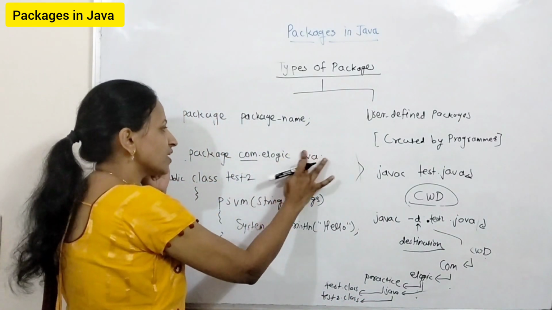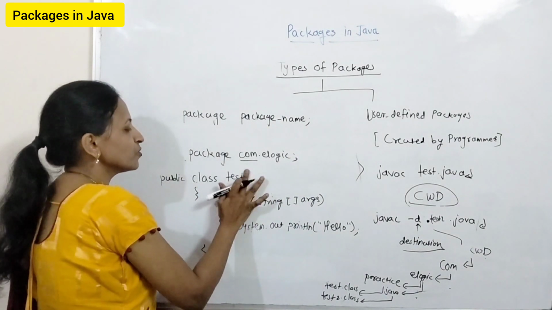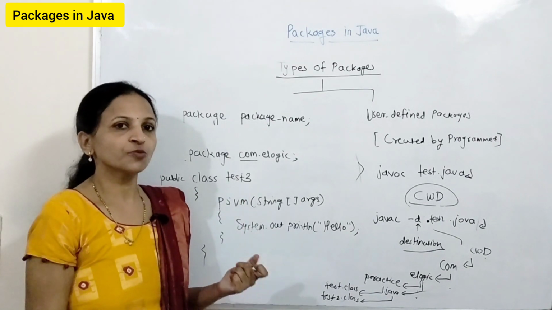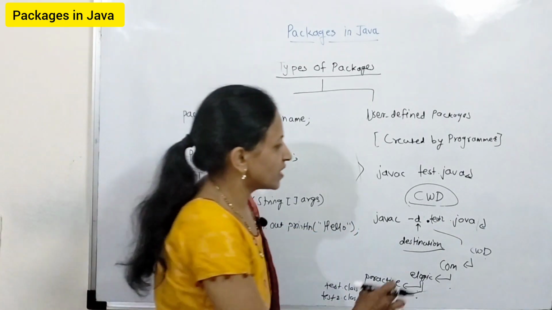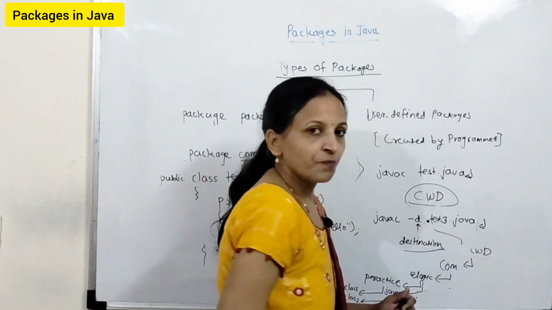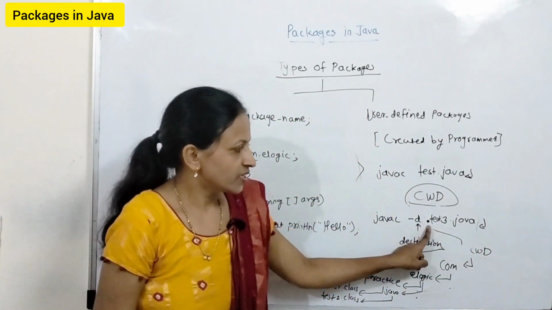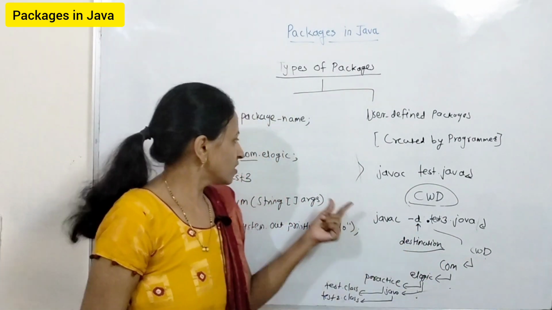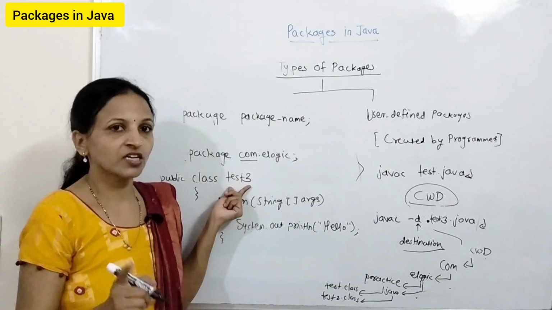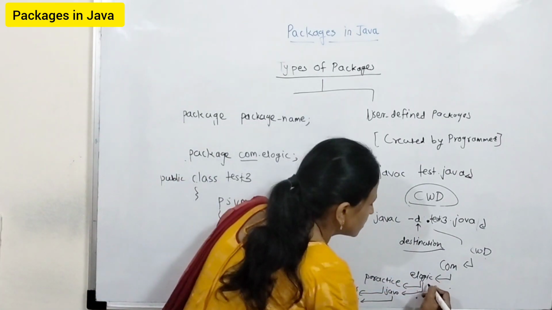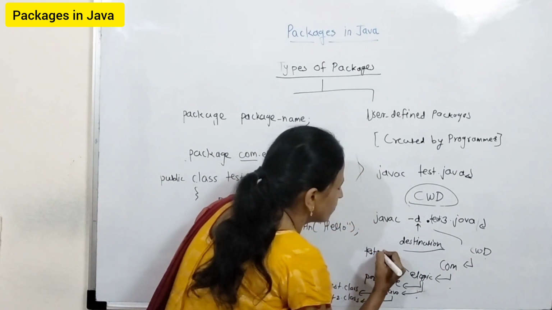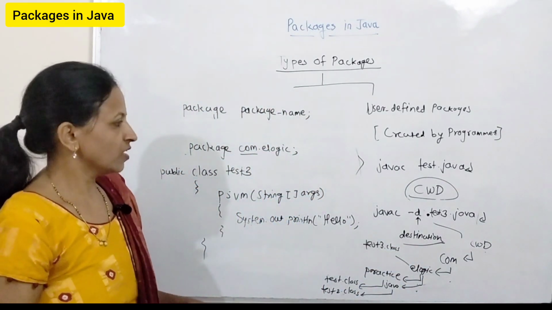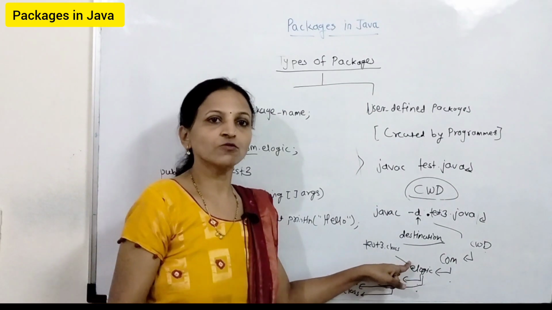Now suppose you have written only com.elogic, and you are writing one more program in this way. Okay, now the test3.class file is to be created. After compilation, suppose you have written test3.java. Now what will happen? Inside the current working directory the com folder is already there, inside that the eLogic folder is already present, and inside that the test3.class file should be saved. So inside eLogic the test3.class file will be saved directly.